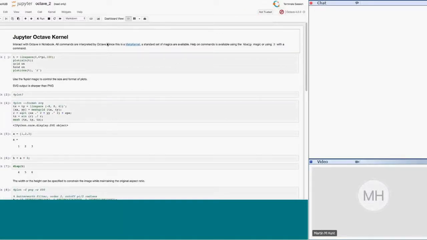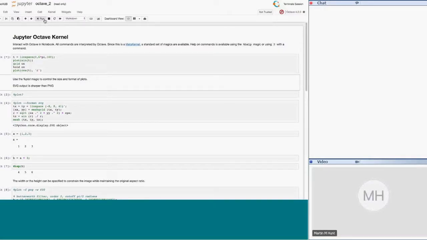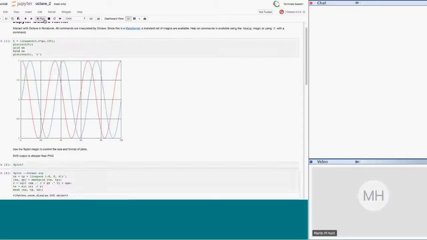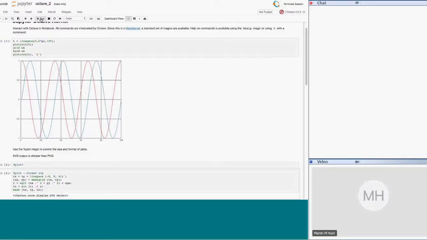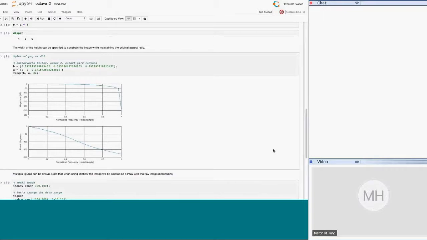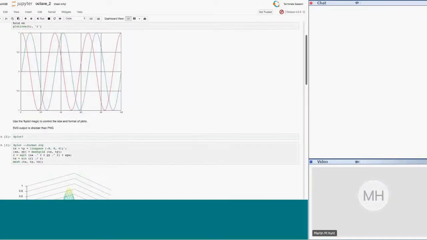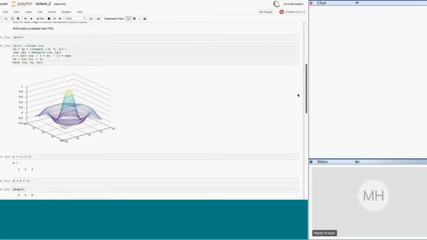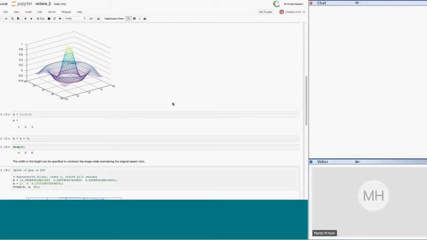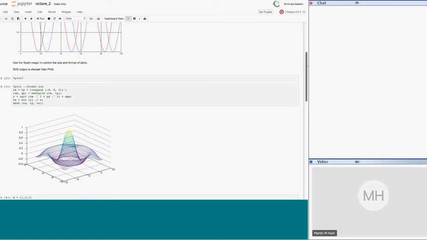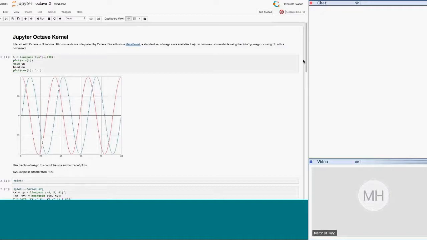So Octave, if you're not familiar with it, is a MATLAB clone. It's free and open source, so we can use it and let anyone use the full power of Octave without worrying about licensing issues that we get into with MATLAB. So you can do basically the same things you can do in MATLAB in the Jupyter environment. It's not going to be as slick an environment as what you get with MATLAB on your desktop, but it is something that you can show to other people, publish for the world to see and use and interact with.